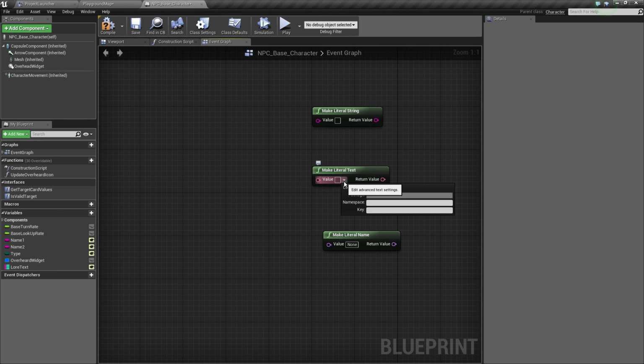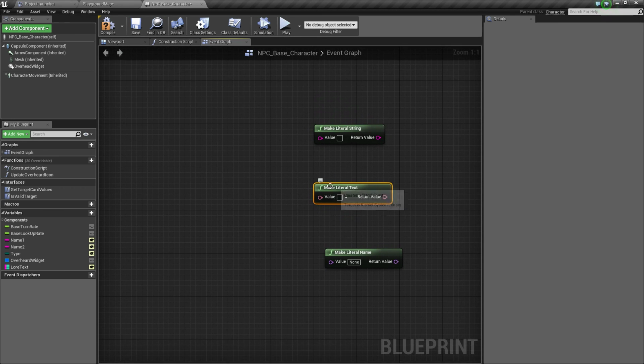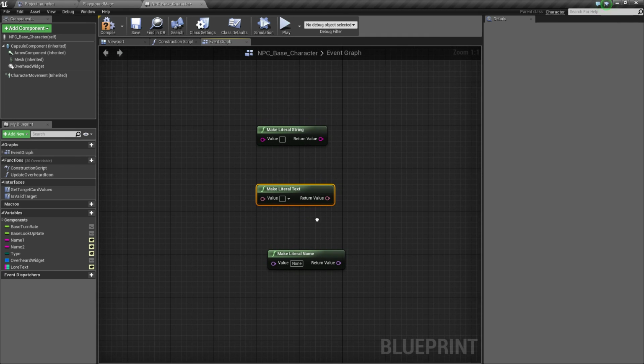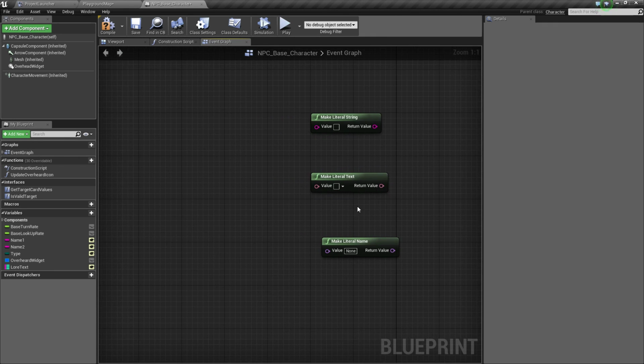Text is basically a string, but you can localize it. Text has stuff behind it, so if you localized it, you'd get things such as keys and identifiers, and you have the ability to use text for localization purposes. This is why all of our output, for example, our labels on the user interface, all take text.